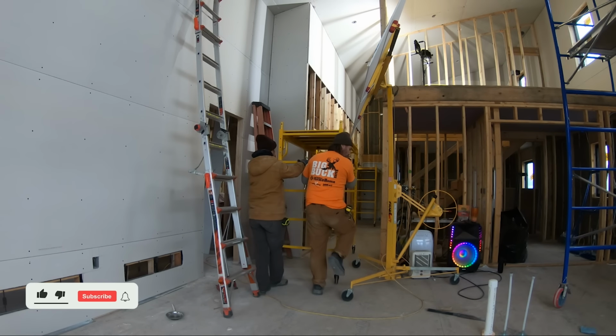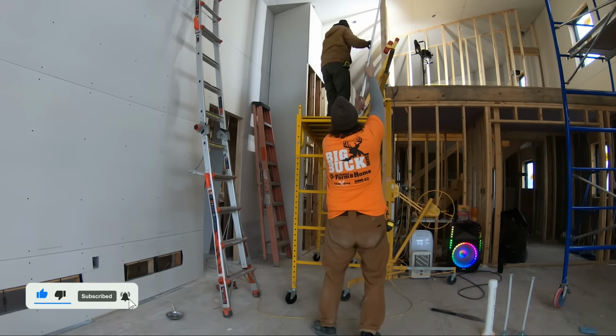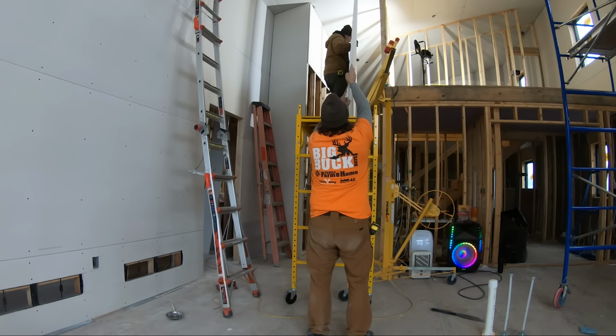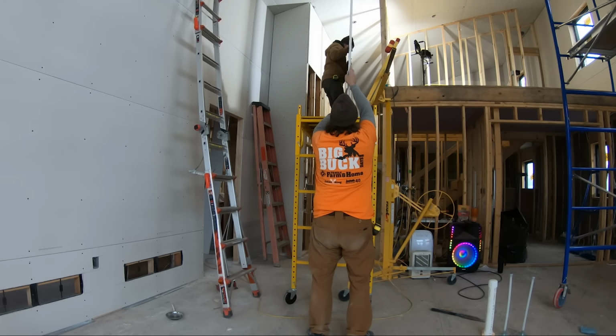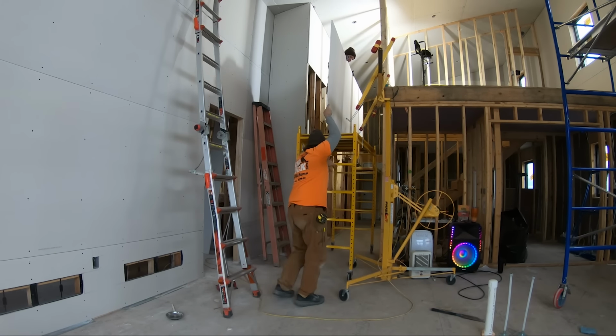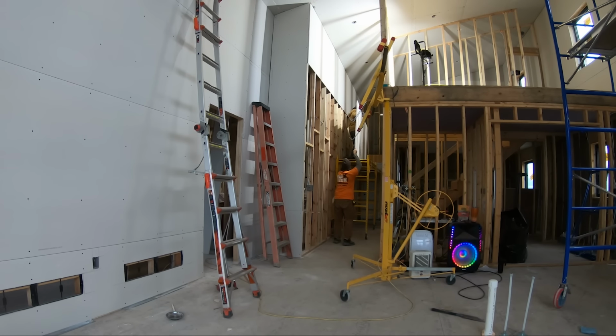This wasn't our first struggle trying to get drywall down the hallway. When we had to do the ceiling a couple weeks earlier, it was a pain in the butt because our drywall lift was just a little bit too wide to squeeze down the narrow hallway, which meant we had to fold it in, which also meant it liked to tip over and possibly drop our drywall. But after a little bit of thinking, we came up with a novel solution.